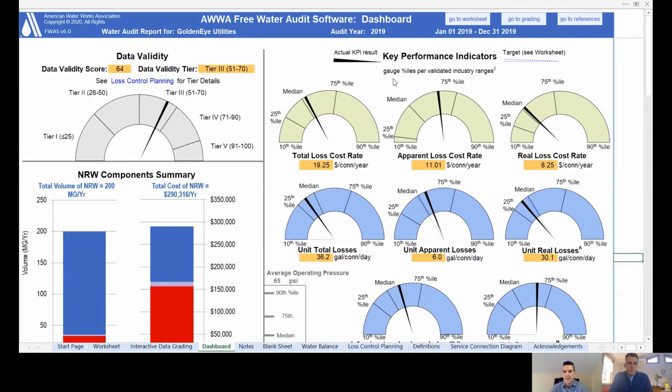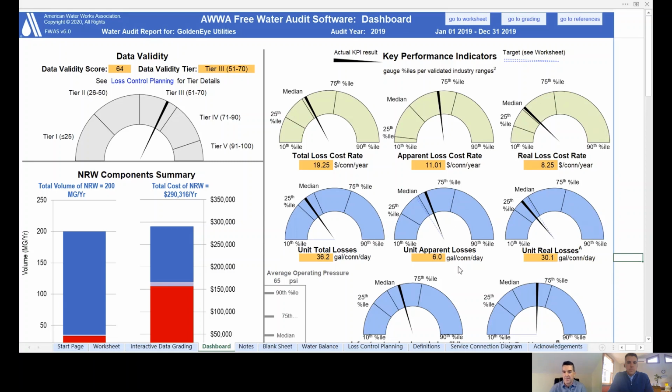Over here on the right hand side, I can see a number of key performance indicators, including some that are brand new in version 6. These not only tell me what the value of my performance indicator is, but it also benchmarks it against validated water audit data from North America, and that's very important.